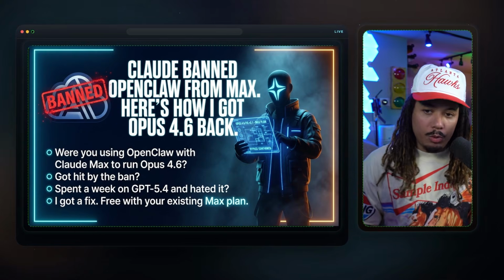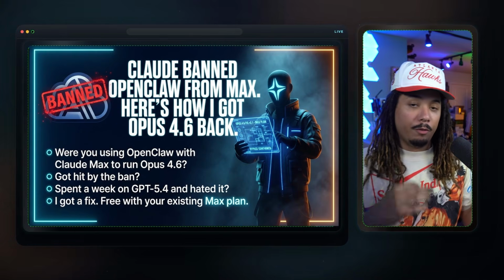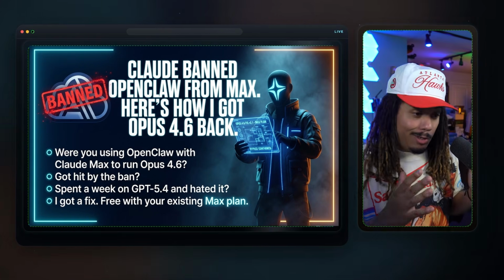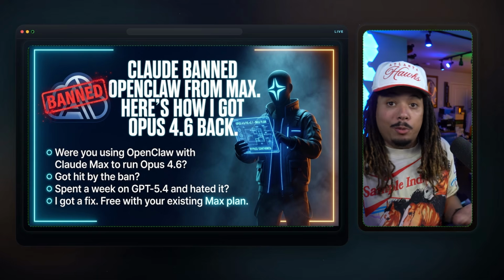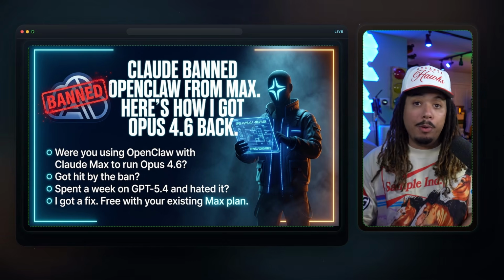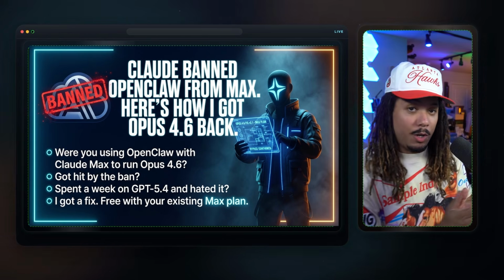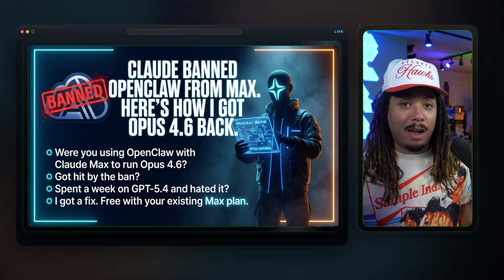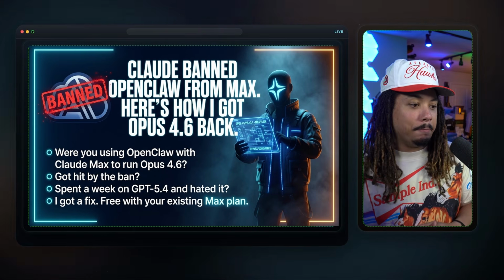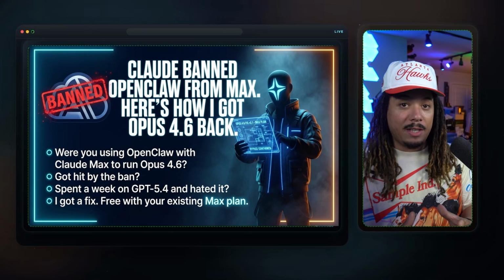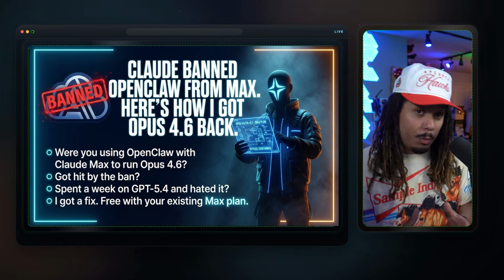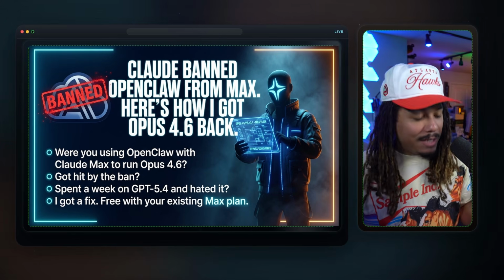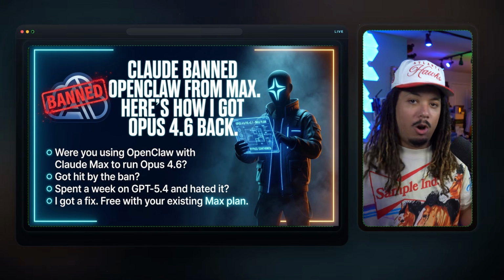So, if you guys don't know, Claude banned OpenClaw from utilizing the Max subscription. If you've been using OpenClaw for a couple of months now, a lot of us built our OpenClaws utilizing these Max subscriptions, whether it's Sonnet or Opus, and a lot of us know that it just works well with the overall platform. Like, it just works, man. And they recently banned everybody from using that. If you continue to use it, you were getting hit with extra usage charges, which they gave you some money to try to soften the blow. But basically, you can't use your Max subscription on OpenClaw.